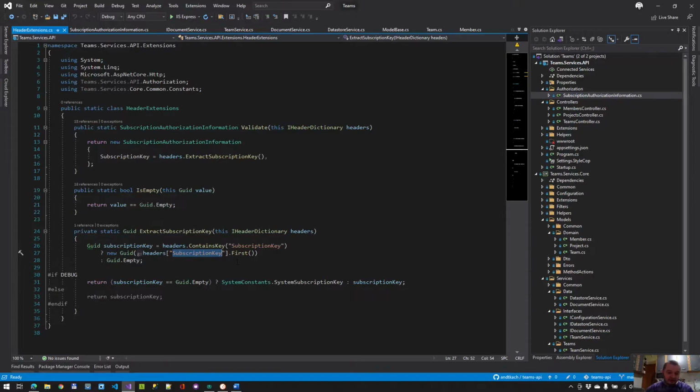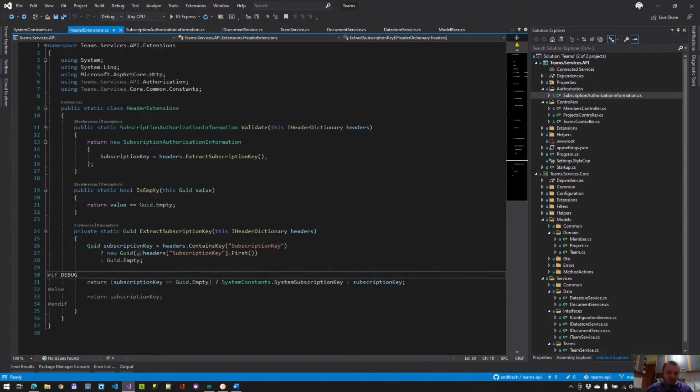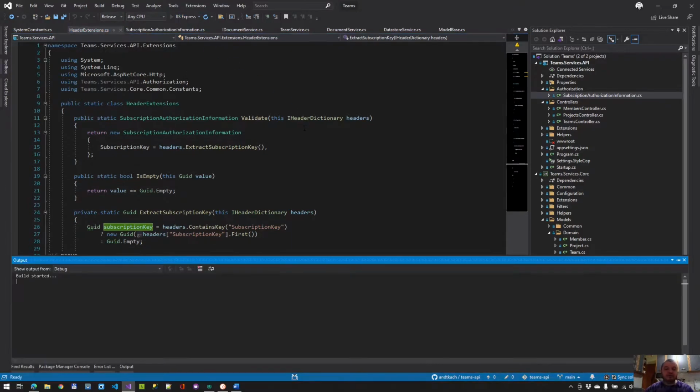The key in the headers is subscription key. In case we are in debug mode, we just generate the debug key or reuse the developer's one subscription key. But in production mode, we require that the subscription key be present. I will switch to release and start the project.